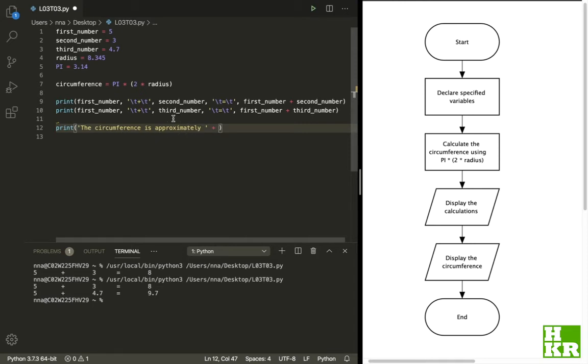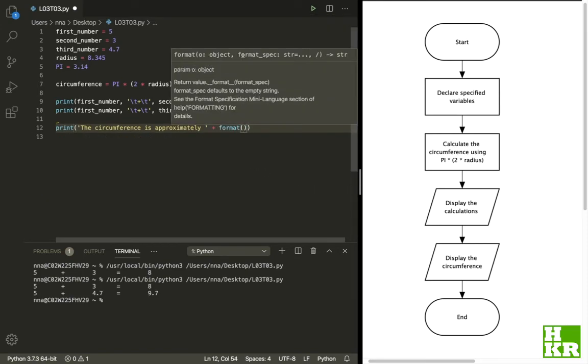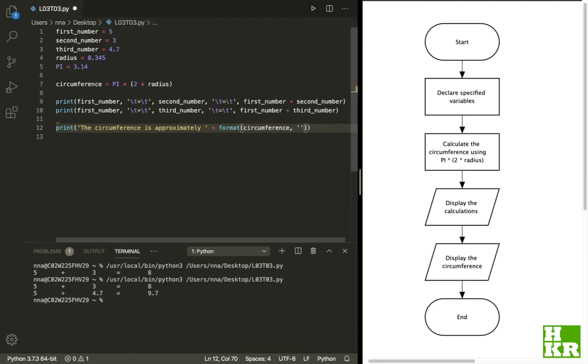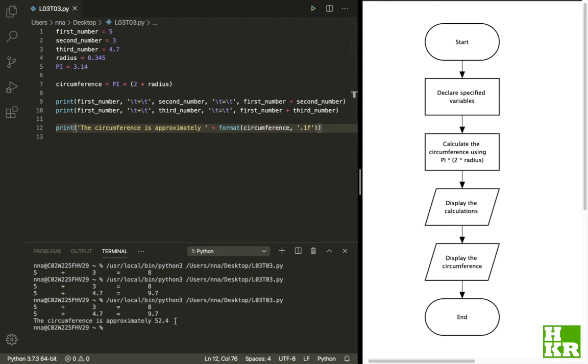We see that it's only one decimal in the task, as displayed in the task. So what we can do then is use the format function to say that I want to print the circumference, and I want it to be printed in the format that I specify here. I specify that I only want it to print one digit after the decimal point, and it is a floating point number. If we try to run it and see what happens, we can see that it is the same output as we have in the task.